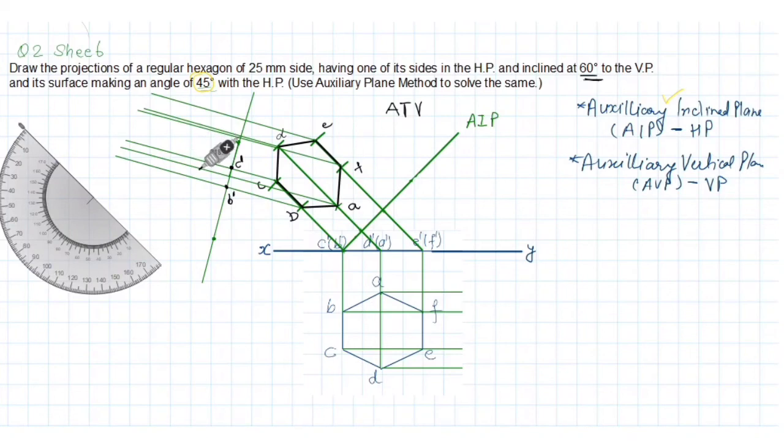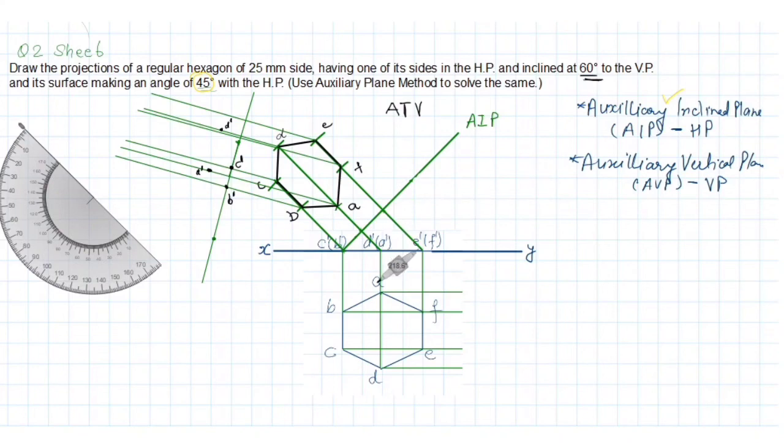Since this compass has a larger range and this distance is very less, so I am making the location on the projector of D. Let this be the point D dash. Similarly for the A, this is the projector of A. So this is the distance, A dash. Okay, then for the E and F, we can measure it with the help of this compass now.